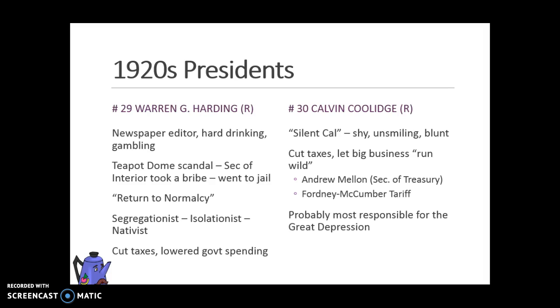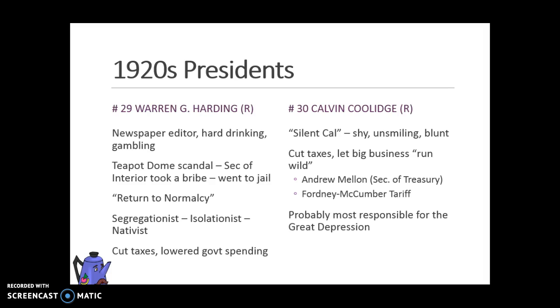1920s presidents, there's two. Out of the two, Calvin Coolidge is more important. Coolidge basically believed in a very, very small government, and he essentially let big business run wild. He cut taxes, and he raised tariffs on foreign goods. That's the Fordney-McCumber tariff. He raised it by 50%, which is going to help lead to the Great Depression being a global phenomenon. But Coolidge also vetoed practically every spending bill that the Republicans wanted, despite the fact that he is a Republican himself.